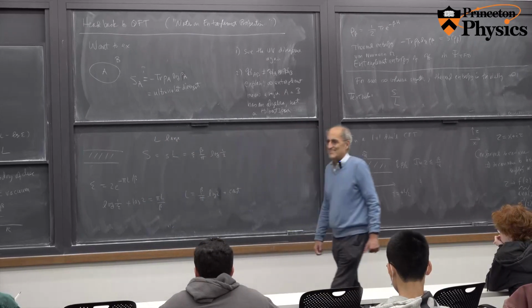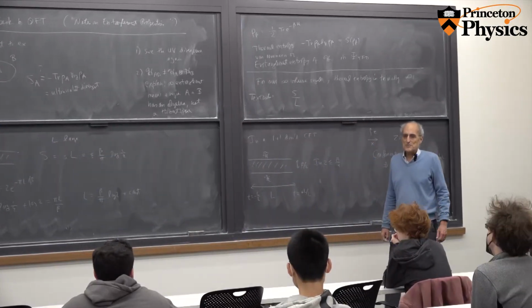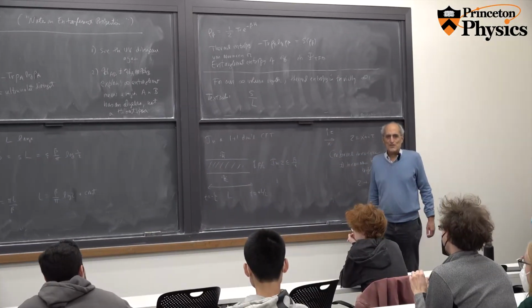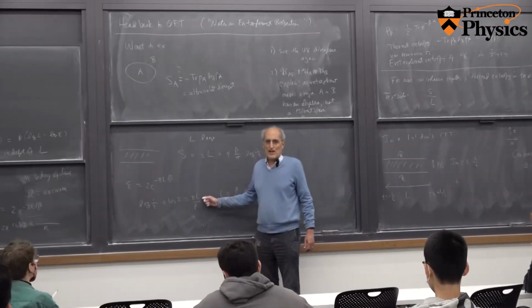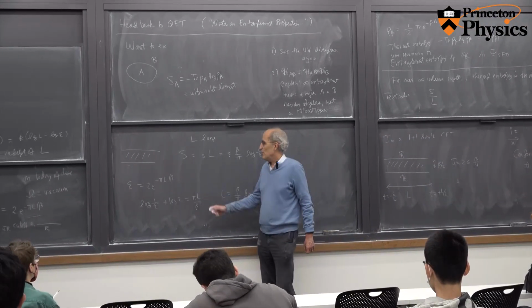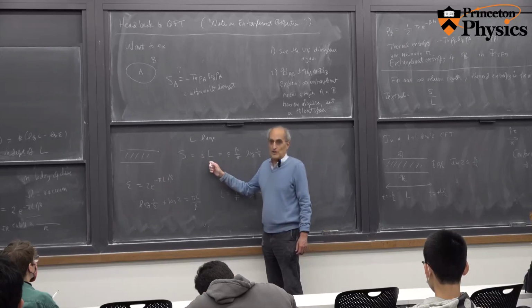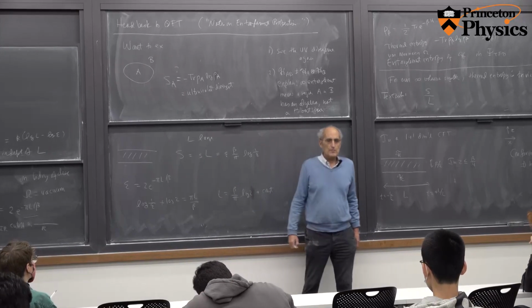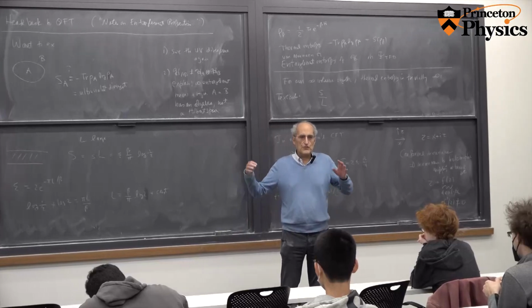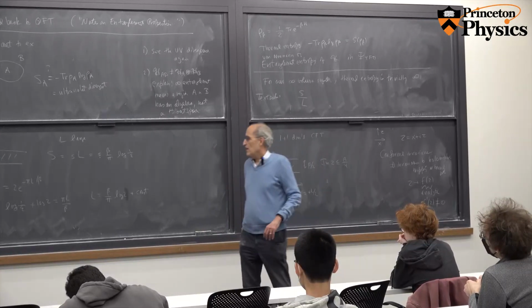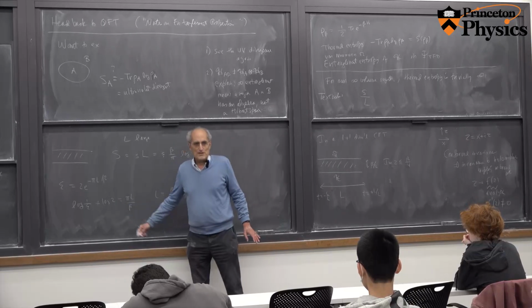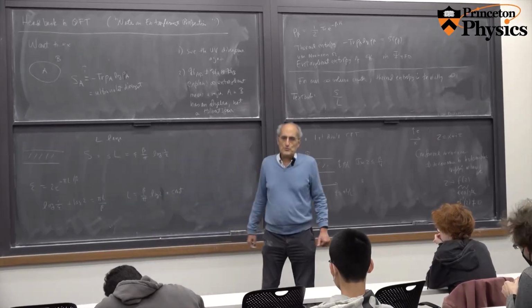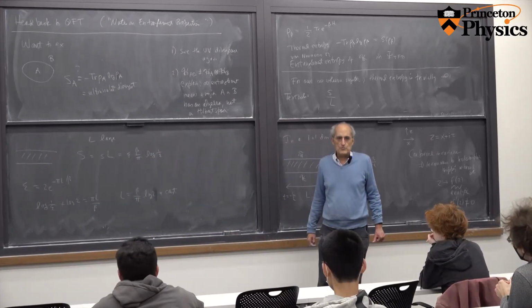But it's a little bit non-universal because I didn't tell you exactly how to do the cutoff. So with different cutoffs, I said that the entropy was s times L, but it's really s times L plus a constant of order 1 that's non-universal and depends on the cutoff. And I imagine you're correct in correcting me, but we're ultimately only going to care about the logarithmic term, which is universal.